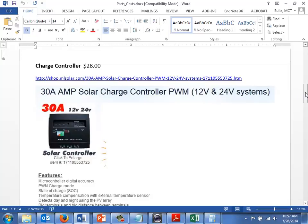What's the matter? Well, you're paying $28 for a charge controller that you're going to have to pay another $28, $40, or $38 for an inverter on the backside of that, when you could get a $24 charge controller and a $14 inverter, and put them together with an Arduino board in one little package. Well, the Arduino boards cost $160. No, $24. Oh, really? Those Arduinos are a little ghetto. I hate to say it, but that Arduino board is going to break. We've used it, and the wires are so wimpy and skinny. They're fine for mocking something up, but you don't give someone an Arduino board and say, here's your finished project.